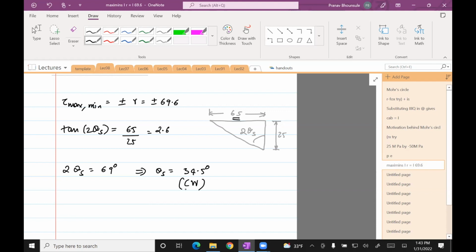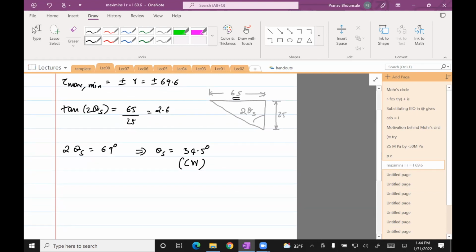So in this case, are we taking clockwise as positive or negative? In this case, we are not really doing anything with the signs. We are just trying to use this CW or counterclockwise to make a judgment on how we're going to rotate the plane stress element. I'll show you how to use the signs later on. I'll just solve this problem using the formulas, in which case we can just use the actual sign.